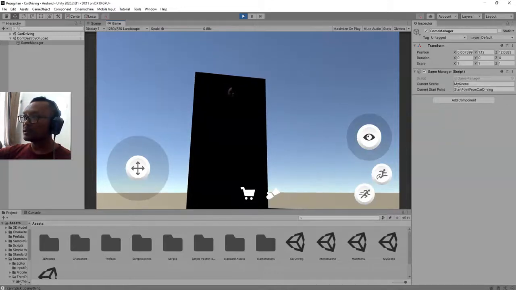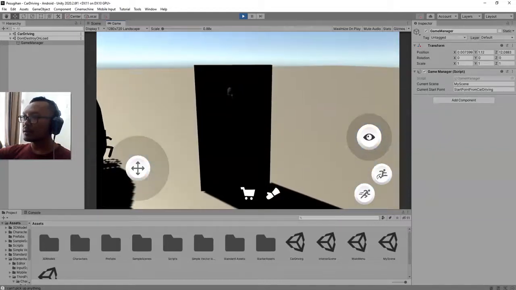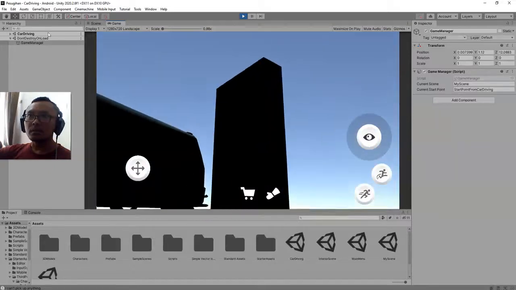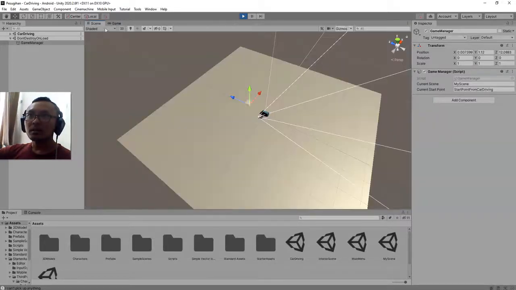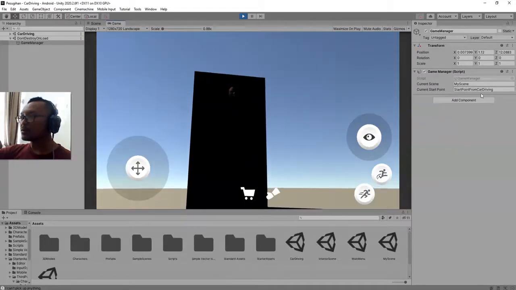It should be the same as the previous one. What is the name of this game? Car driving. It should be car driving, and the start point should be blank.